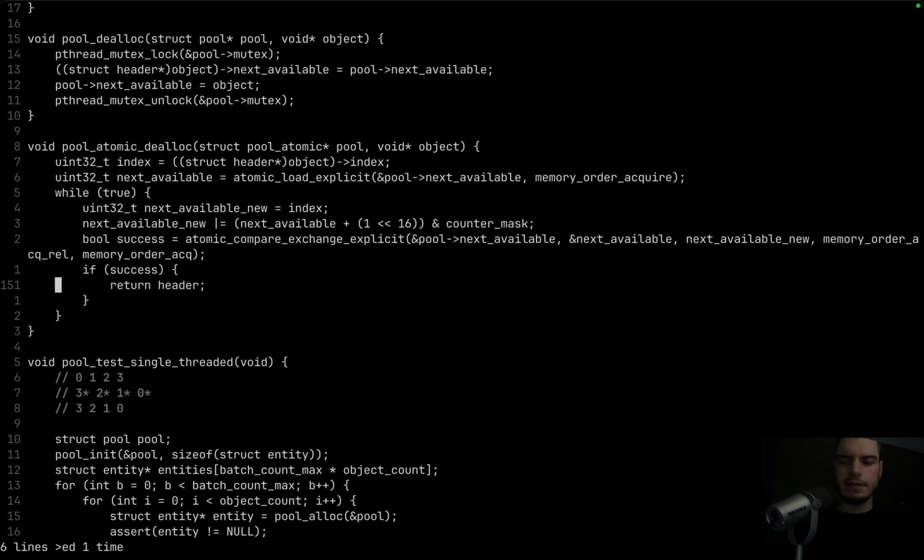And on success, we're simply going to break from the loop, meaning that we have successfully put this object that we're trying to deallocate back on our free list.